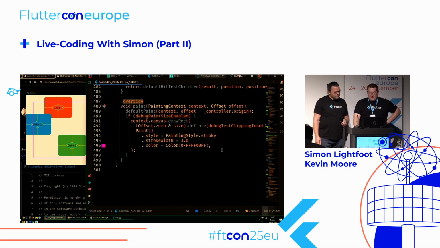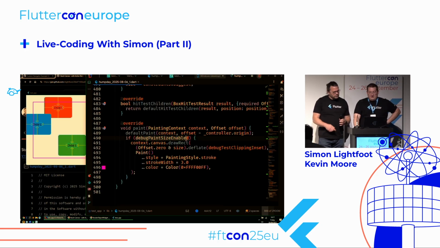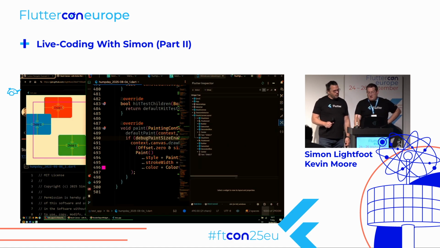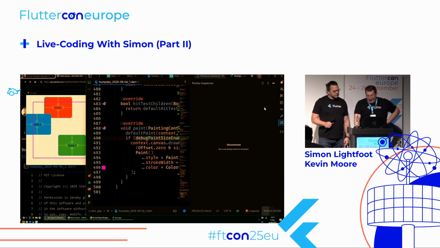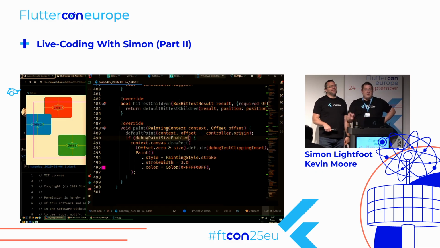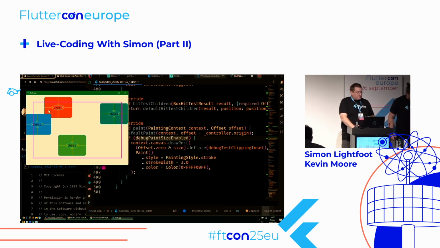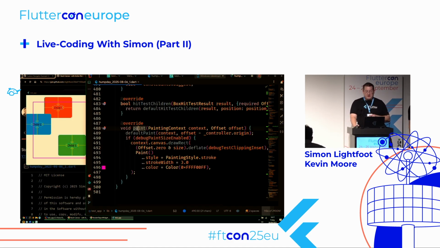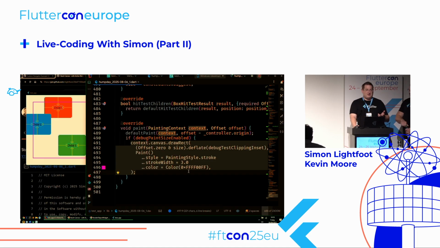So first of all, just to cover a little bit from yesterday, we're taking advantage of debug paint size enabled, which is a global flag. This flag is set by the inspector. So if you ever wondered, it's currently disconnected. It's so helpful. The button in the inspector which turns on the debug paint boundaries, which is what you see here. You can actually do your own. So if you're doing custom widgets and any sort of custom paint, custom painter, or render object in this case, you can just have any sort of drawing bounded by this conditional flag. And it means that you can take advantage of having that extra visual information when you're doing your custom widgets.